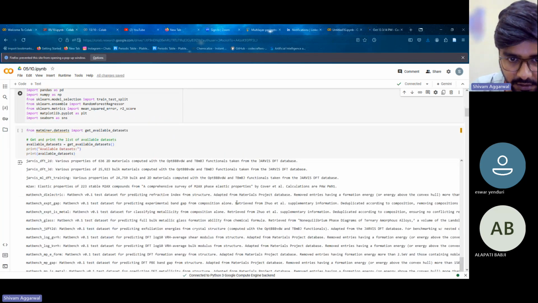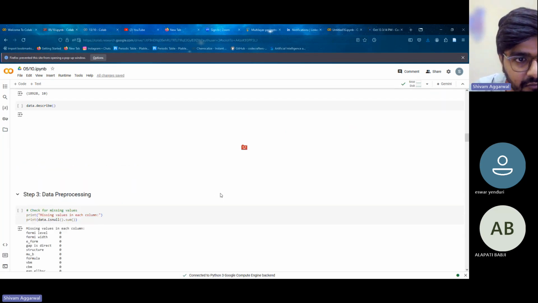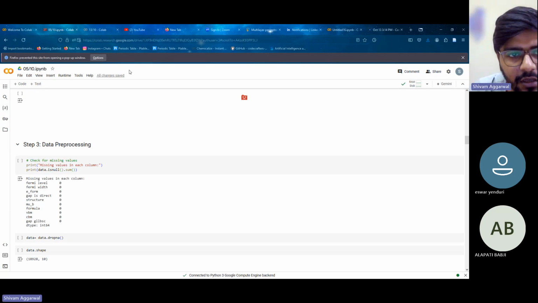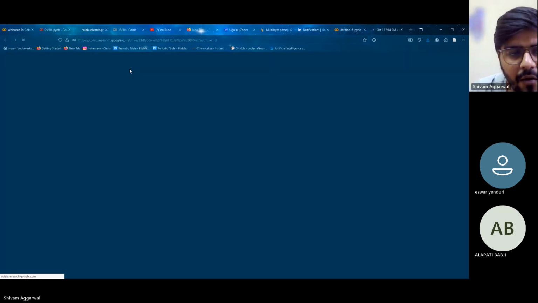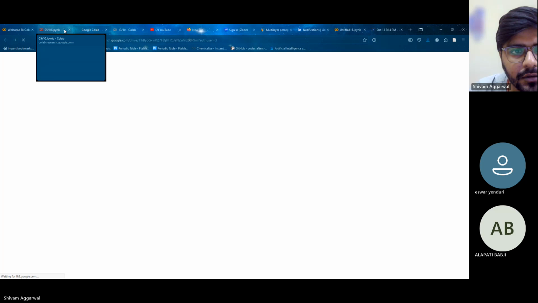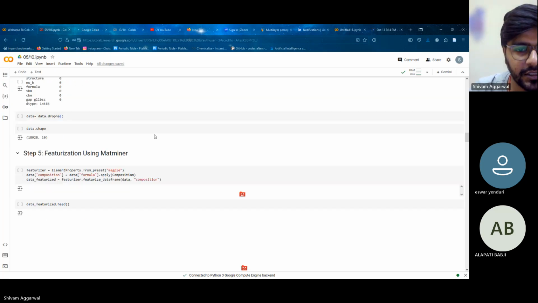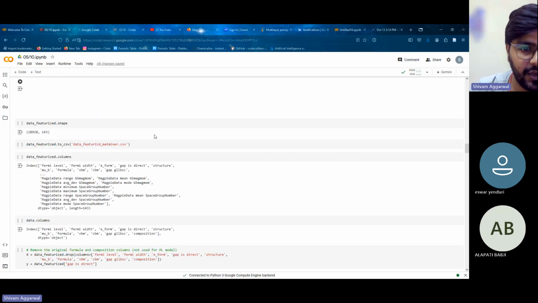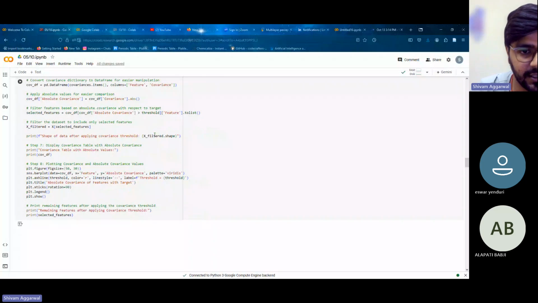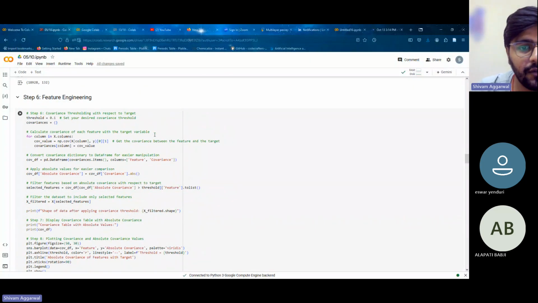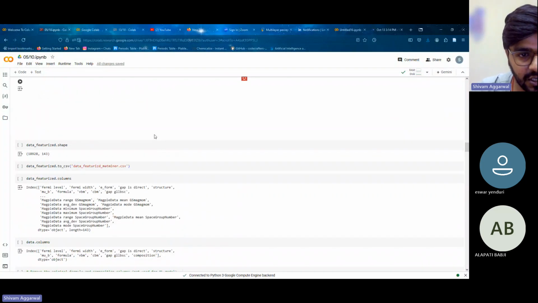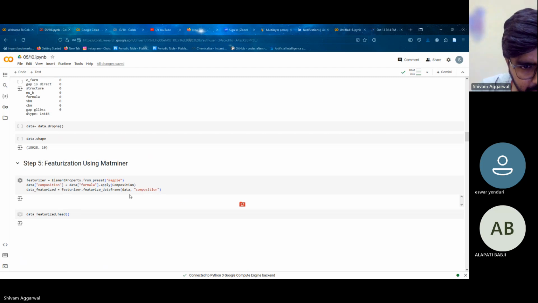You can see this is the notebook which we ran in the last session. Here we used just this one, element properties only.